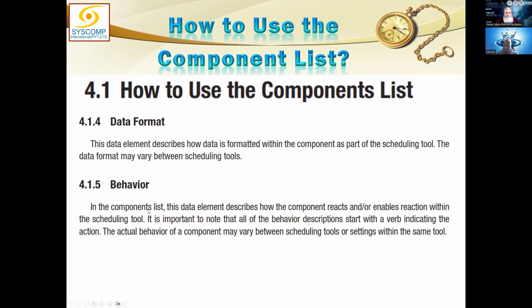Behavior, this is important. In the component list, this data element describes how the component reacts and enables reaction within the scheduling tool. So what is its behavior? What does it do? It is important to note that all of the behavior descriptions start with a verb indicating the action. Just like we said, we will have activities defined, verb and then action. So what is the behavior of this component? Actual behavior of a component may vary between scheduling tools and settings within the same tool.